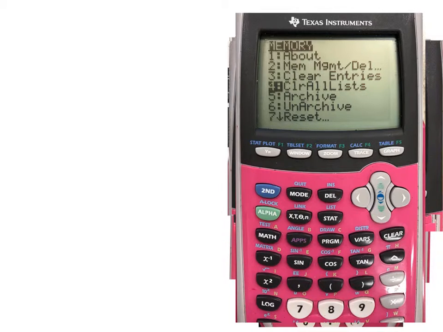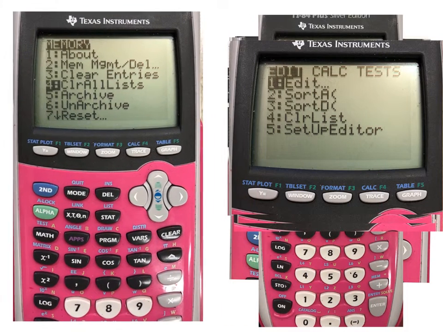All right, so the first thing that we're going to do before we start any of this is to clear the lists in our calculator. You could clear all the memory, but really if you just clear the list, that should be okay, and all the rest of your settings should be where they need to be. So if you remember, when we do this, we're going to go to second, and then the plus sign, and then option 4 is going to clear all lists. And you'll just hit enter and then hit enter again, and it'll tell you that you've done that, so you're ready to move on to the next thing.